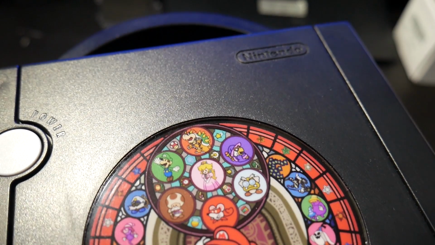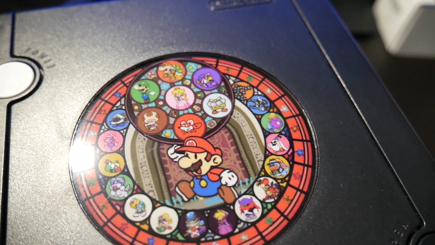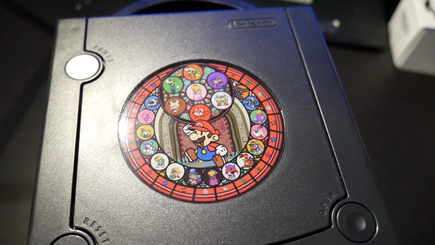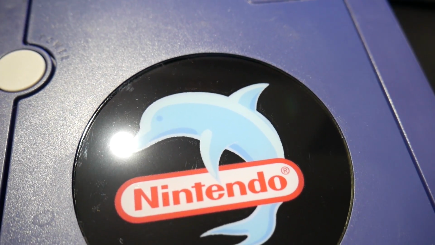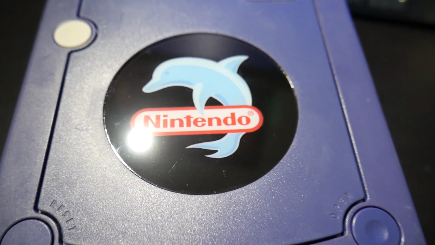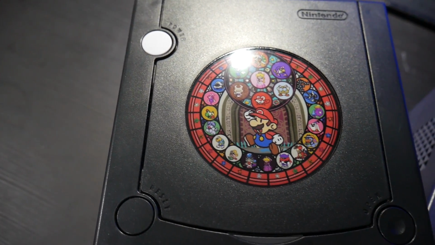So now let's go ahead and take a look at the work we've done. So this is of course the one we've seen before, a stained glass paper Mario badge on a black GameCube. Next up, I am showing you in more detail the Indigo GameCube with the dolphin badge on there, which I absolutely love. This one's actually on display in my game room now. This one's staying. And these are the two together.